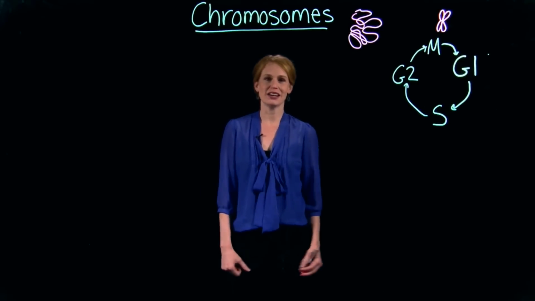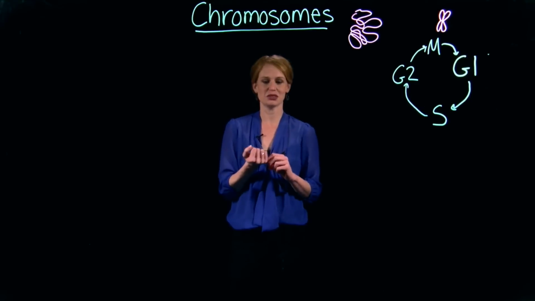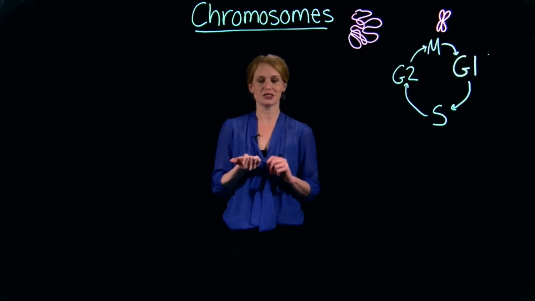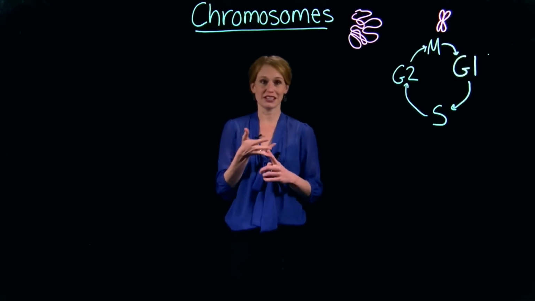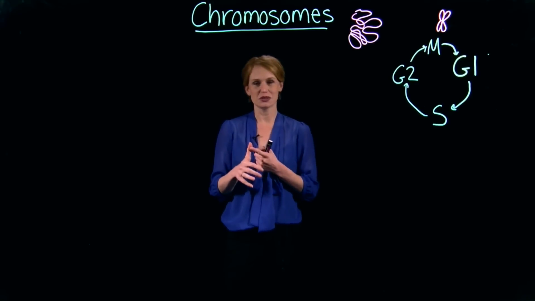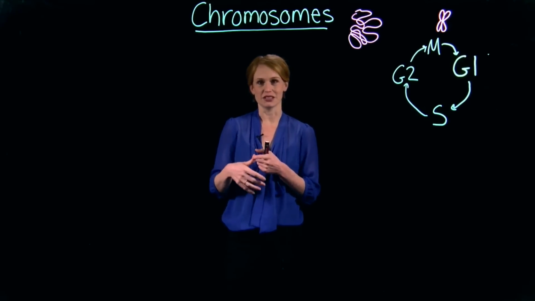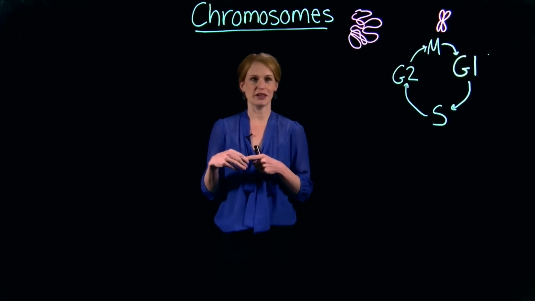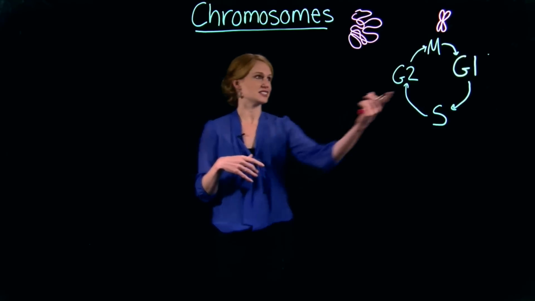Welcome. In this video, I'd like to talk about chromosomes, specifically the relationship between lots of terms related to chromosomes: DNA molecule, unreplicated chromosome, replicated chromosome, sister chromatids, homologous chromosomes, non-sister chromatids, and non-homologous chromosomes. I'd also like to talk about the way that chromosome structure changes throughout the cell cycle.